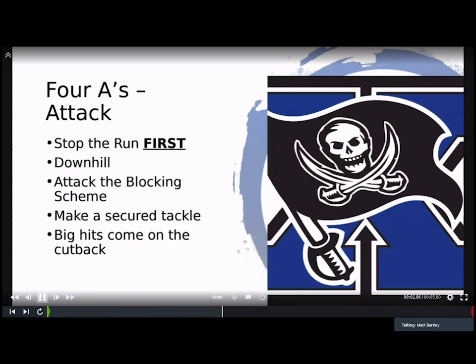And we also impress upon our team pursuit. And you got to run and make a secured tackle. I've got a couple clips of good pursuit that have come from two different of my inside linebackers. I'd love to see big hits. Everybody loves big hits. But if you're going to make a tackle, we just want you to make a tackle. Don't go for the big hit. The big hit will come once that person, the ball carrier, cuts back. That's when, if you're pursuing, that's when you'll get your big hits. So our 4 A's, again, are alignment, assignment, assess, and attack. If they can do those 4 things, you got a chance of playing.